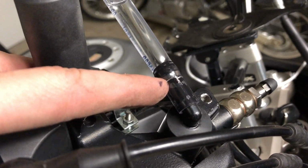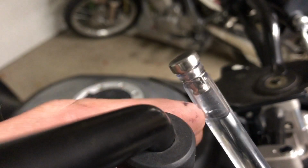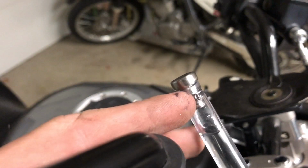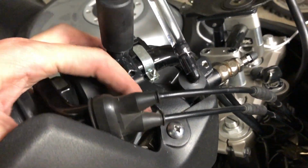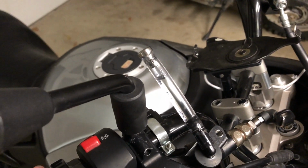I did add some safety wire here as a clamp. I've also got some up here on this little bolt. This started out as a stainless bolt. I just cut the threads off. I cut a little groove just so my safety wire would grab on good. And then I turned the head down. I just chucked the bolt up into my drill, ran it against the grinder, kind of like I did for the pivot bolt here. And you can see I've got plenty of reservoir there.